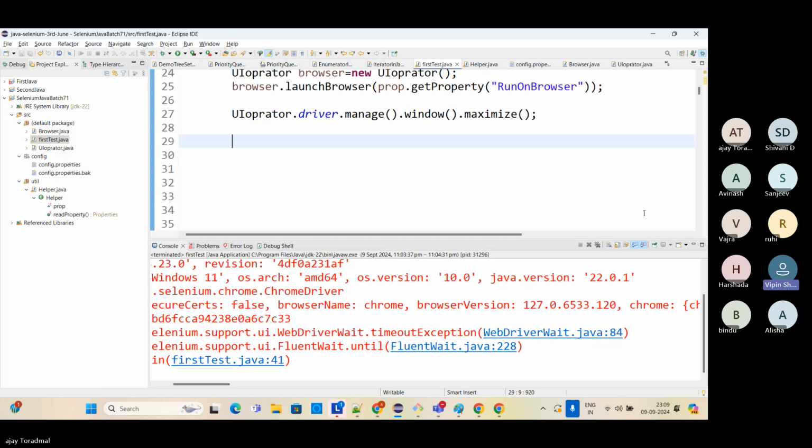No such element means the element does not appear in the DOM. Element not interactable means the element is available there but currently not interactable. It might be disabled, hidden, or not loaded properly. In that case, it will give the exception that the element is not interactable.